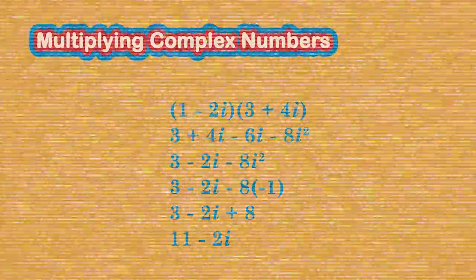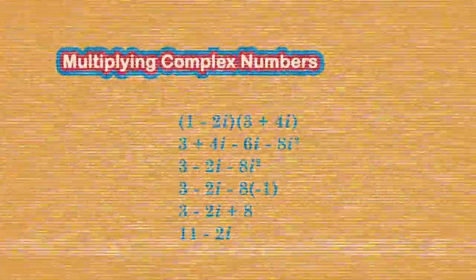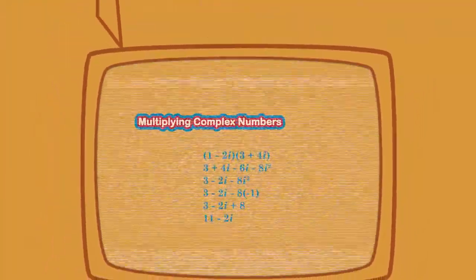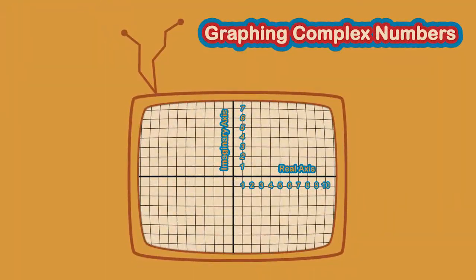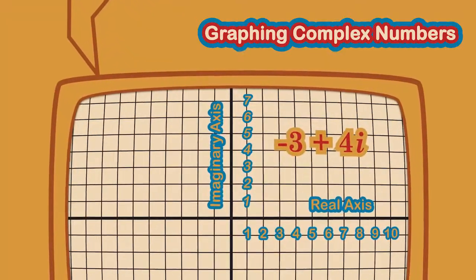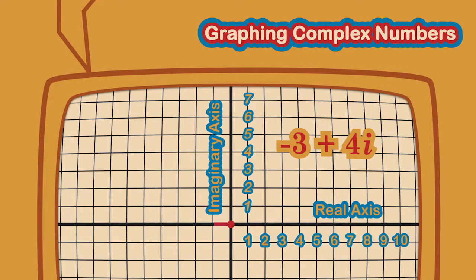Complex numbers can also be graphed on a complex plane using points and vectors. A complex plane is similar to a coordinate plane, except that the y-axis is measured in imaginary units, whereas the x-axis is measured in the usual real number units. To graph the complex number -3 plus 4i, a point would be graphed that is 3 units in the negative direction along the horizontal, real, axis, and 4 units in the positive direction along the vertical, imaginary axis. A vector is then drawn from the origin to the point to represent the complex quantity.